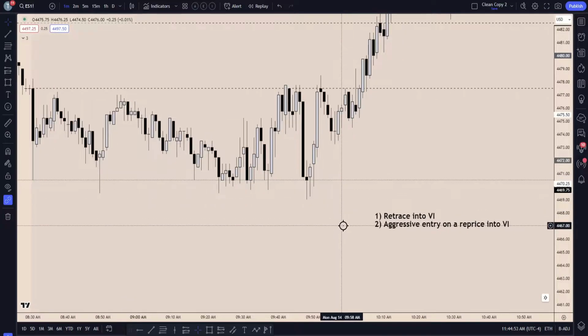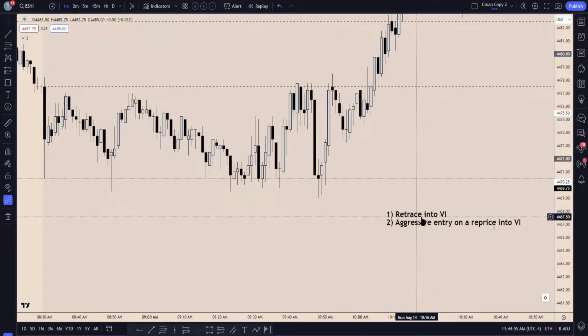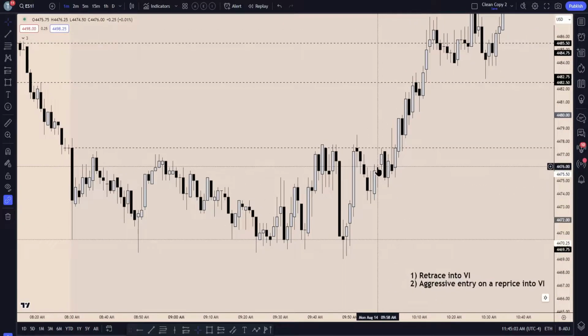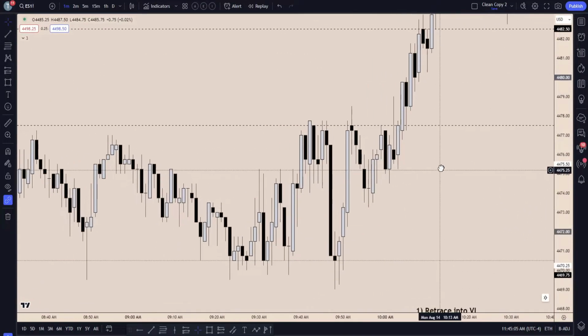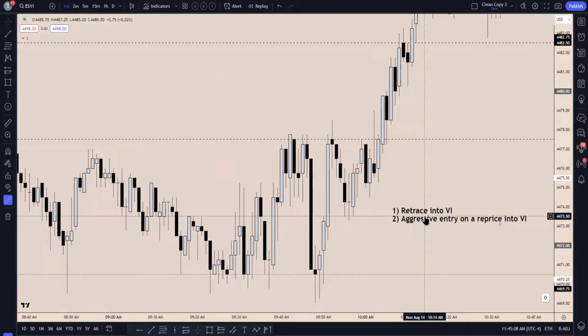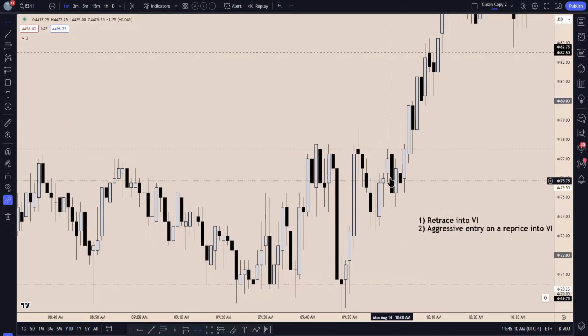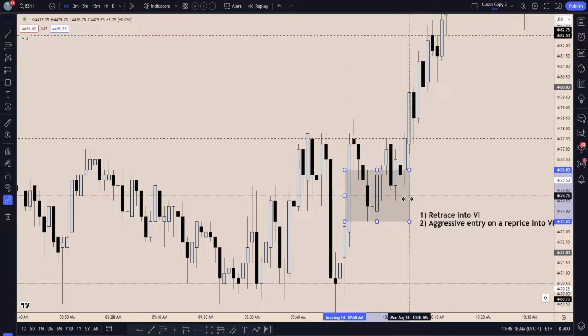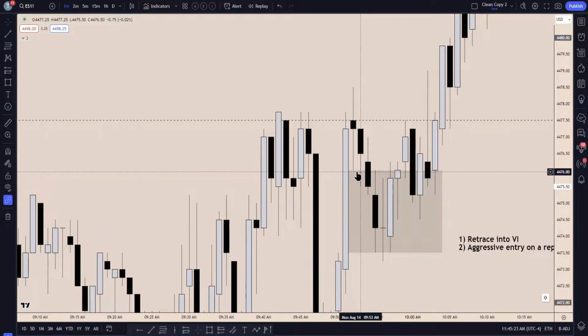The first idea is retracing into a volume imbalance. This means I'm already looking, or I'm already long. I'm trying to find an example here for you guys. Here's a good example. This first entry technique, the retrace into a volume imbalance, comes when the volume imbalance is already created. So here's a good example, because we have a bullish fair value gap. Let's say we're looking for longs here and we have a bullish fair value gap that we're looking at. Notice how when we leave this bullish fair value gap, what do we leave it with? We leave it with that volume imbalance.